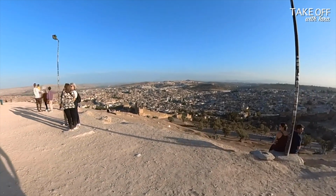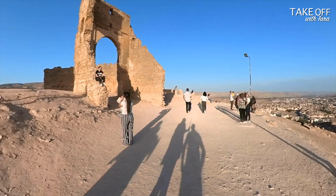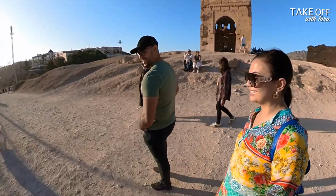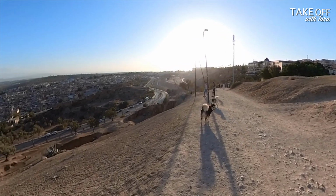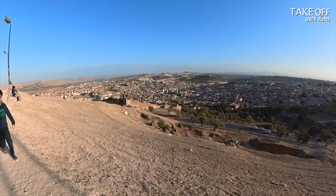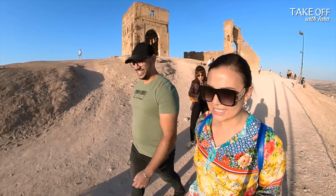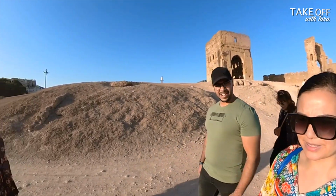The tombs that loom above the city of Fez are one of many structures that were built by the Merenids during their rule. Although little remains of their original decorations and not a lot is known about who exactly is buried there, this mystery only serves to entice more and more visitors each year. Time and weather have taken their toll on these once sumptuous tombs, but today you can see some of the walls still standing with beautifully detailed carvings. From the top of the hill, you can view most of the landmark historical religious buildings of Fez.